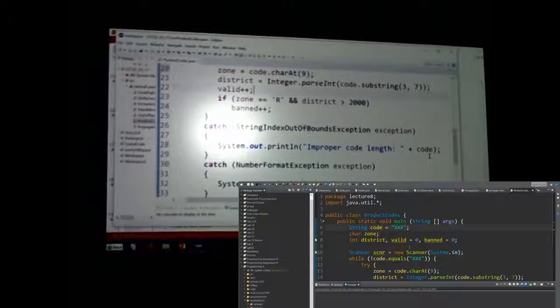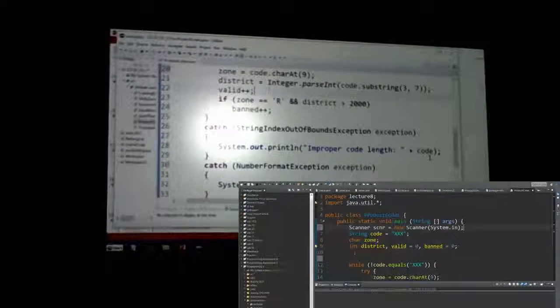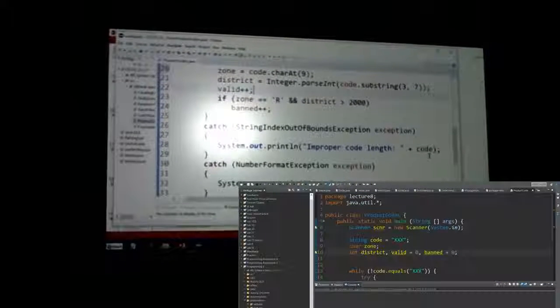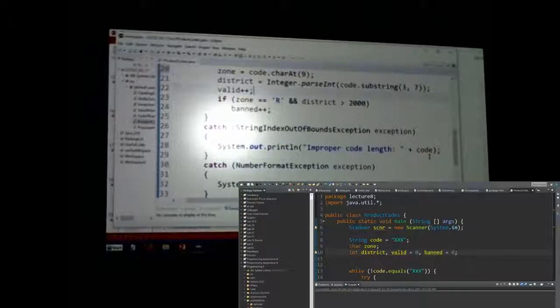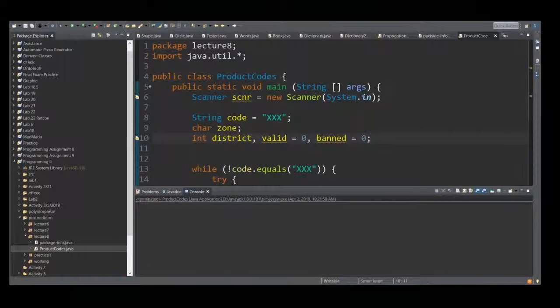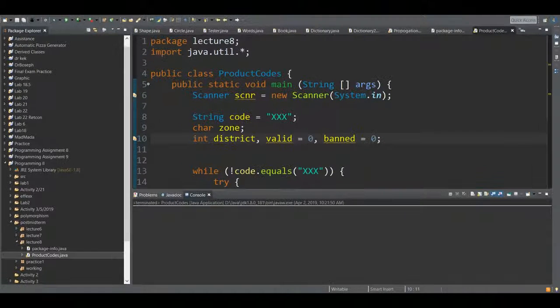So let's just throw in the number 3000. But I'm also going to comment out zone equals code.charAt(9), so that we see that district can throw the error, but there is another place that can throw the error too. So where it says zone equals code.charAt(9), I'm going to change that 9 to a 2, so that there'll be a character at position 2, so that won't have any problem. But I'll make it only 5 characters long, because we'll see that this is the other line that can throw this index out of bounds error.